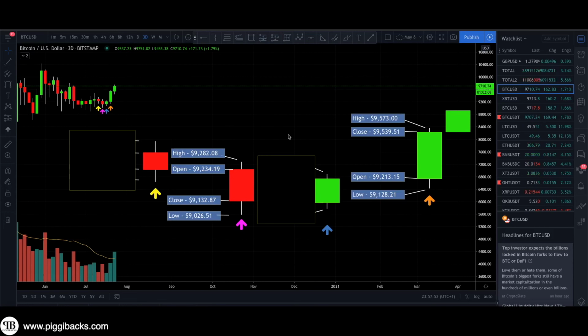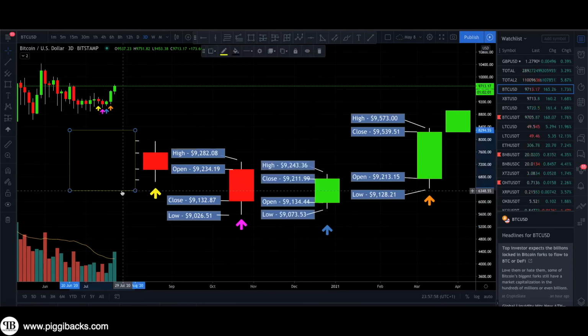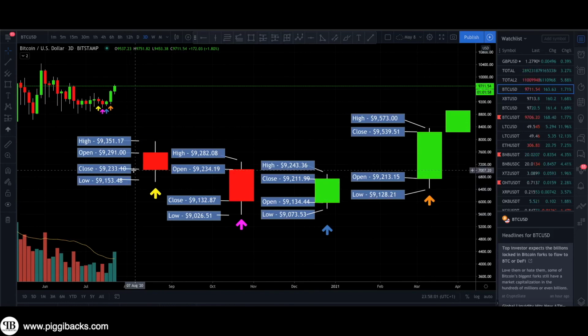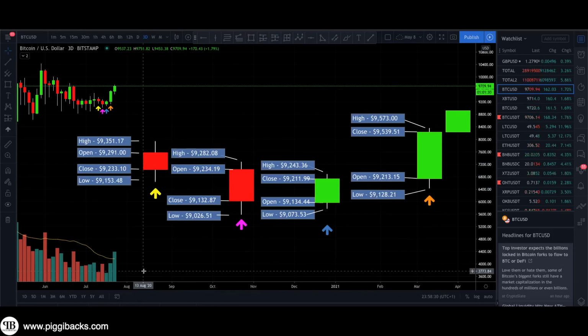all our labels in. So I'll just uncover the ones that I went through with you guys earlier when I was actually showing you guys how to read the formulation of these candles. Just clean it up a little bit. Okay, so we've got all our labels for 4 candles. The last candle is not labeled. That's because at the moment that candle is live. So if you look at the price has been going up and down.